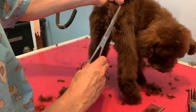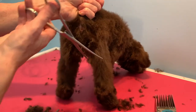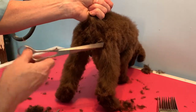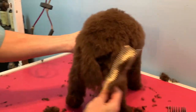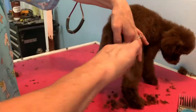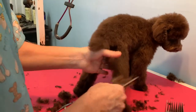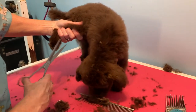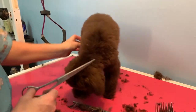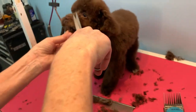So just trim around her bum. I wouldn't take a clipper to it. I mean, some groomers do. I don't like it. It's just too sensitive for the first groom. I'm not going to even touch her tail, because you want it to grow out. So you can just go over anywhere where you think there might be spots. She hasn't done a shake for me yet.